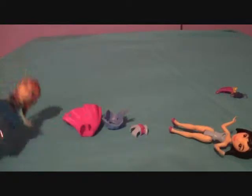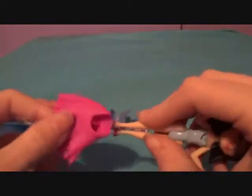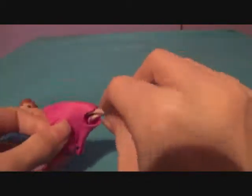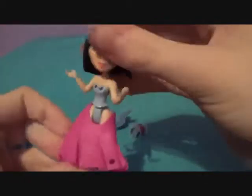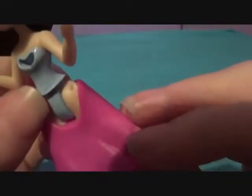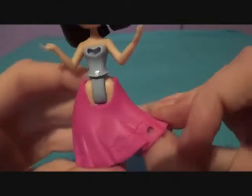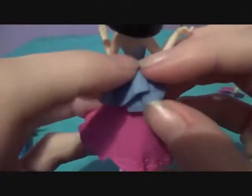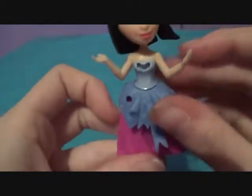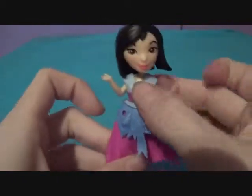All right, then, so Anna's is on, and now we're gonna do Mulan. So with your little sort of tough skirt, gotta do that. Well, it's kind of easier now, but once it gets up here, it gets a little tough. So there we go, and now she's almost in that little indentation. The skirt has to go into there, and then you have your skirt right here, and that goes over, and then it fits into there, and you have to make sure that this part is right. And then there you go. And last but not least, the shirt. So, it just pops in like that. And there you go.